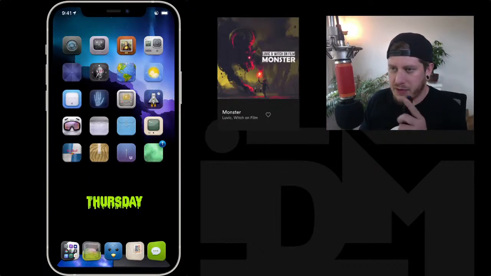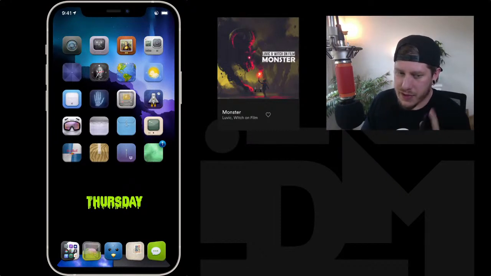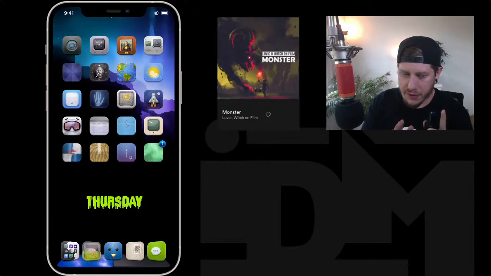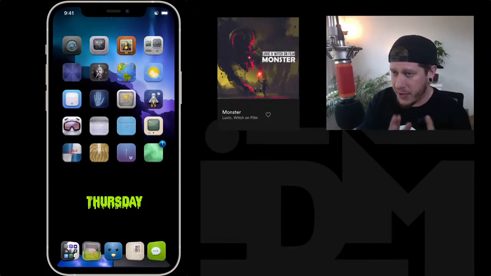And for those of you that don't know what Manticore is, it's going to be a 14.0 through 14.3 jailbreak. But the beauty of Manticore, from what I understand, is you can choose which route you want to go from the jailbreak directly. So you can choose if you want Substitute in Cydia, or you can choose if you want to go the Cilio libhooker route. And I think that is freaking awesome.